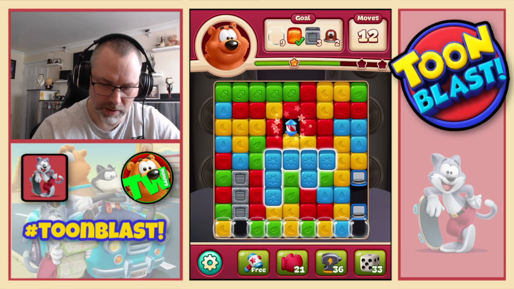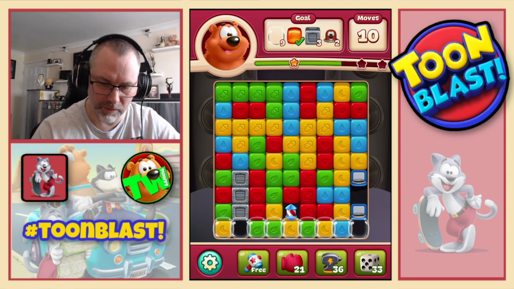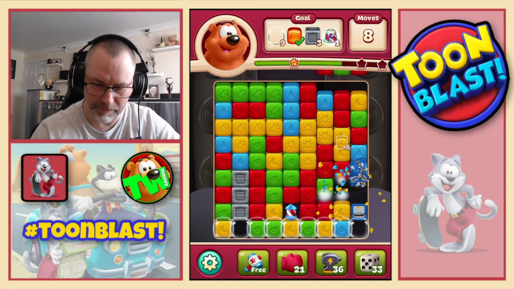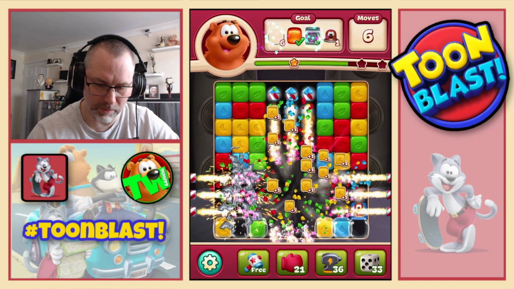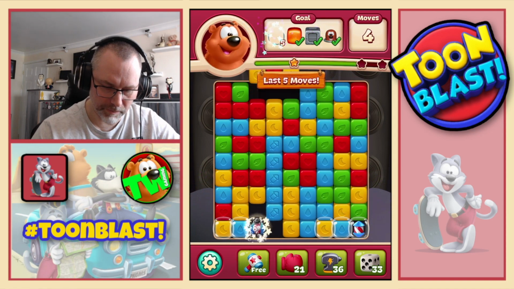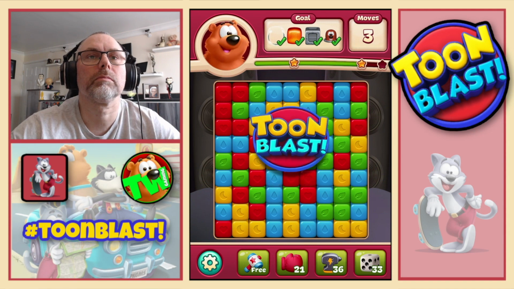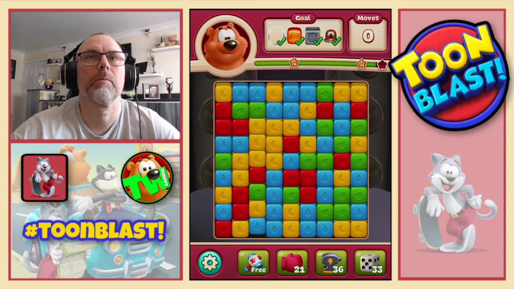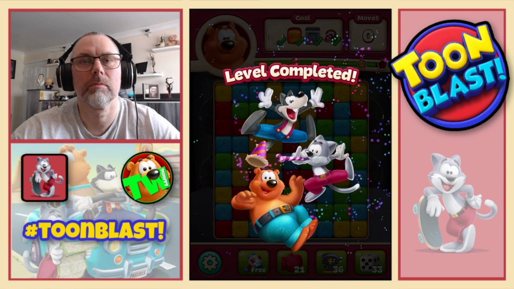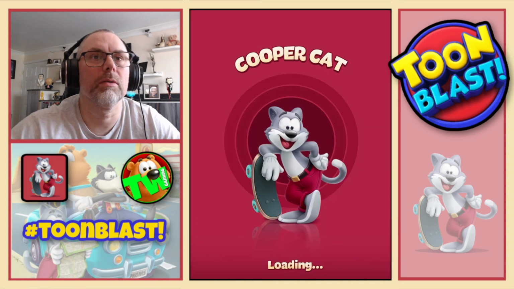Now we just need to match. Oh, I don't know why I thought they would fall in together. They didn't. So I missed out on that. Right, let's do that combo. Rocket across and complete the puzzle. Nice. Only 2 stars. 2 stars.